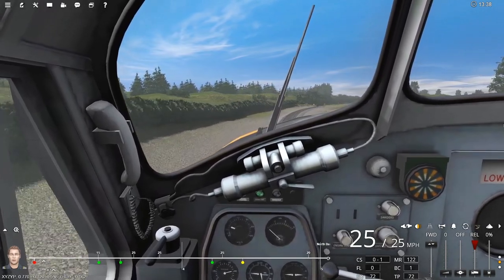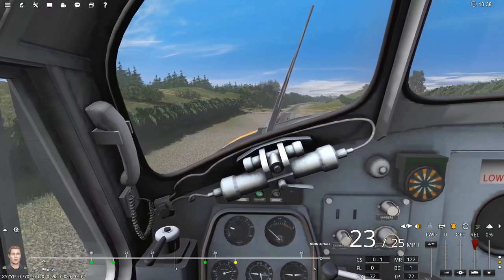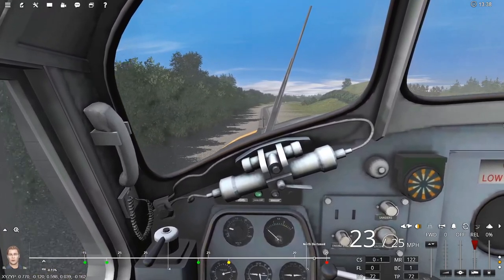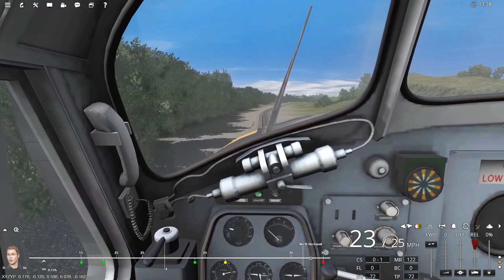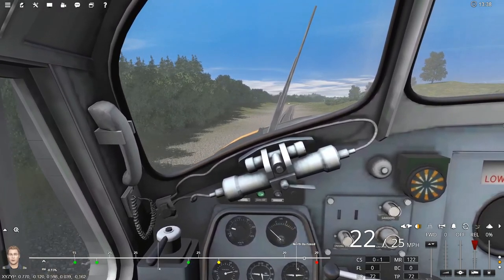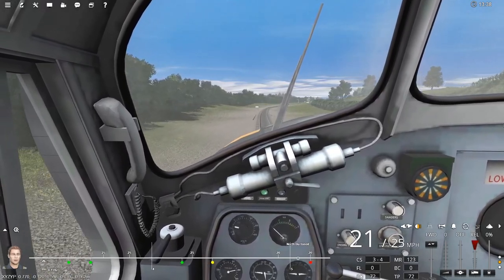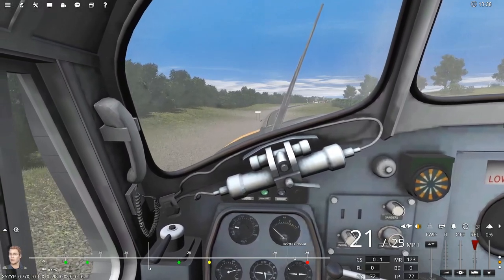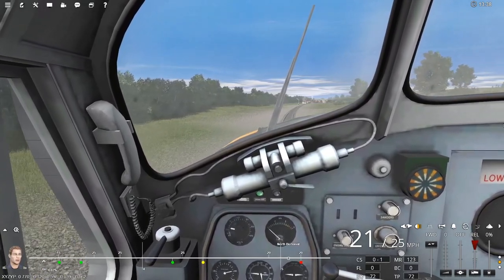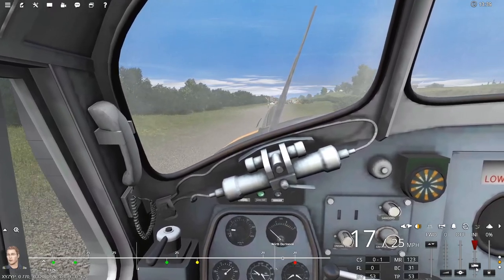Now, there should be another whistle sign around about here, but it isn't here on this version of the route, so I'm just going to do it now. Okay, so as we reach Pride Yard, this is where we pass the down train, which is heading towards Ducken. At this point, we slow down to a 15 mile an hour limit through Pride Yard and Pride Yard Station.